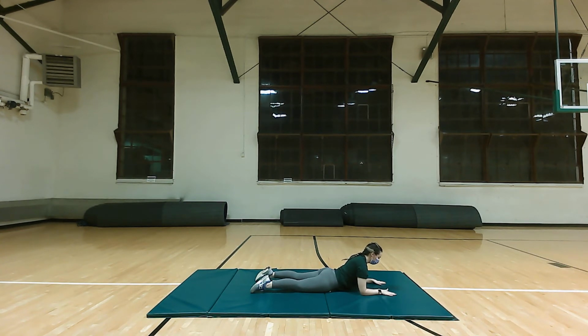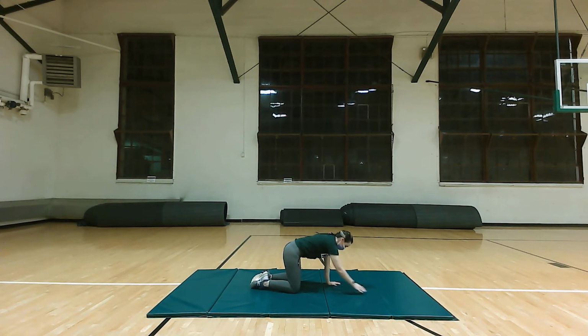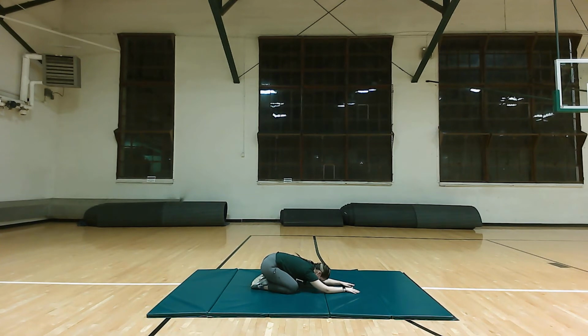Just breathe into this. We're going to go into a child's pose after this. So let's just hold this here for 5, 4, 3, 2, 1, and bring it back to a child's pose. So you just want to sit your hips back, reach your arms forward. You can rest your head down. This just stretches out the back, erector spinae, kind of everything.